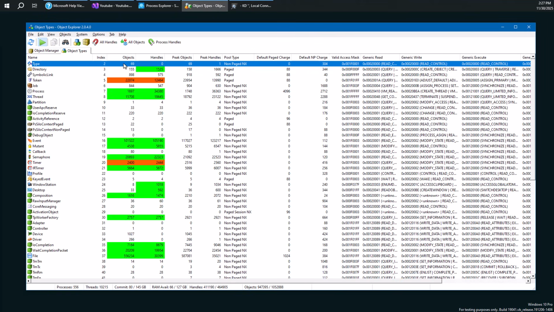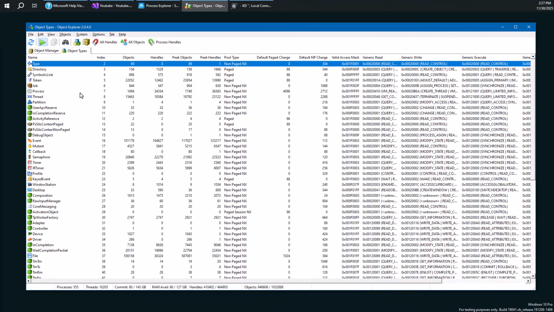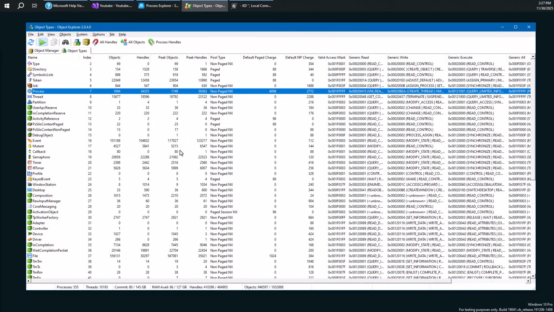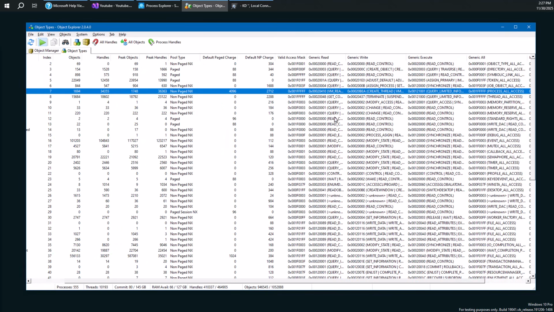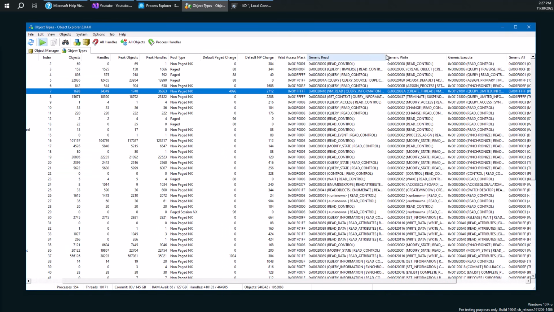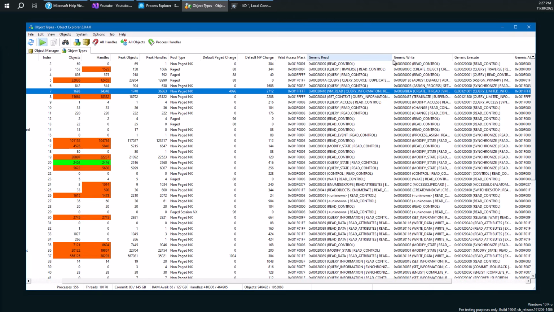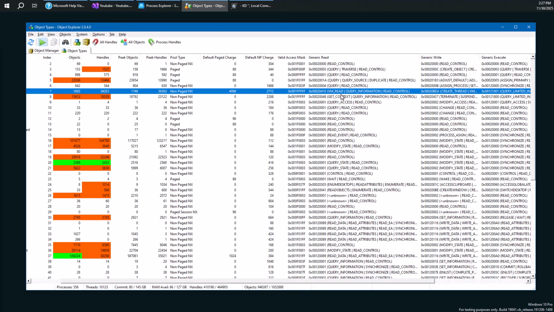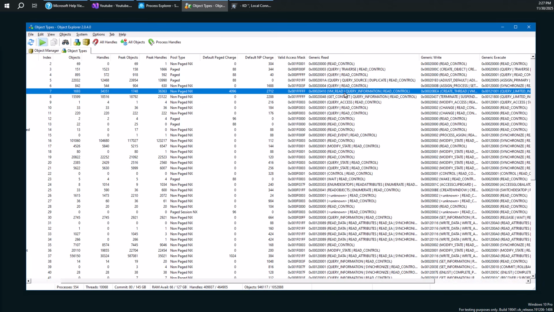If you look at Object Explorer, one of my tools, you'll find a list of all the object types that Windows has, and as part of that we have columns for generic read, write, execute, and generic all. So for process objects, if I ask for generic read, what it's actually going to give me is process VM read and process query information. These are the more specific rights I'm going to get. And of course, that's assuming I can get the handle to begin with. But if I can, generic read means exactly this. So I'm going to ask for that.